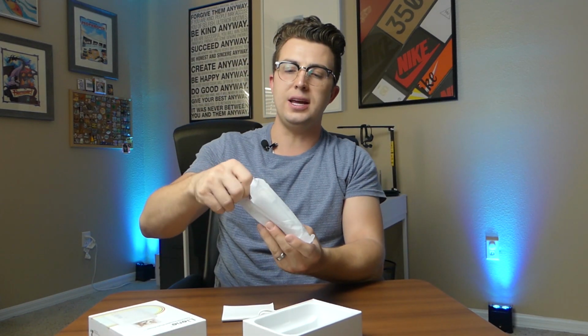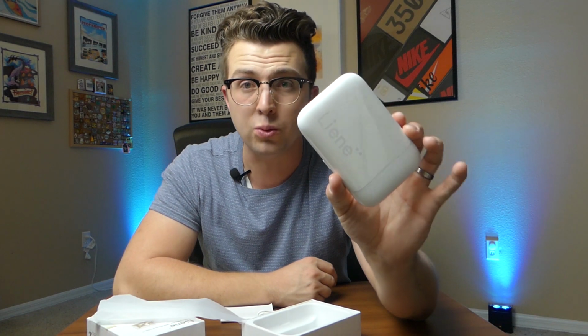Coming to the printer itself, pulling it out of the plastic, the Pearl, I'm guessing, implies that this is like a white model. It looks really great, glossy finish on the majority of the front cover with the Liene, or Liene, I still don't know how to say that, logo just kind of subtly on there. At the bottom, we've got this kind of translucent matte finish, which looks really nice.